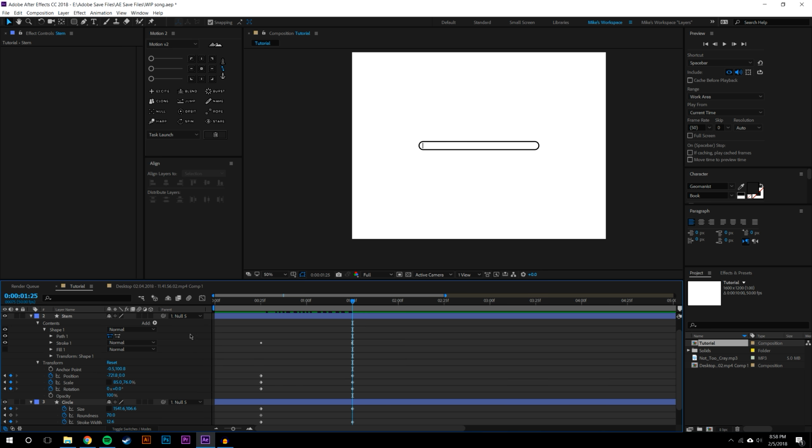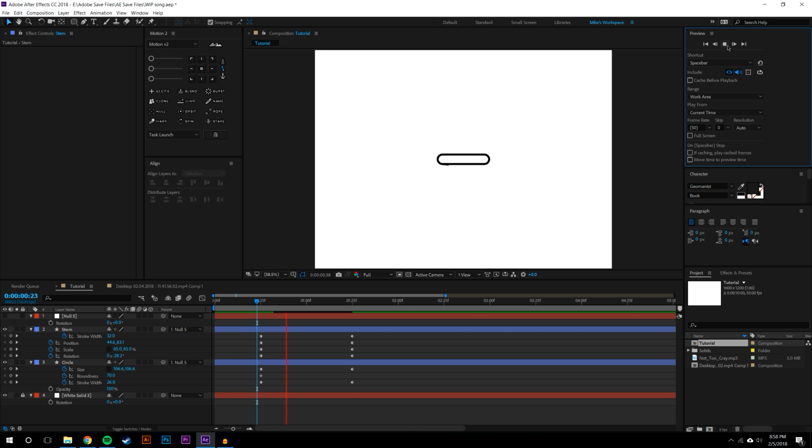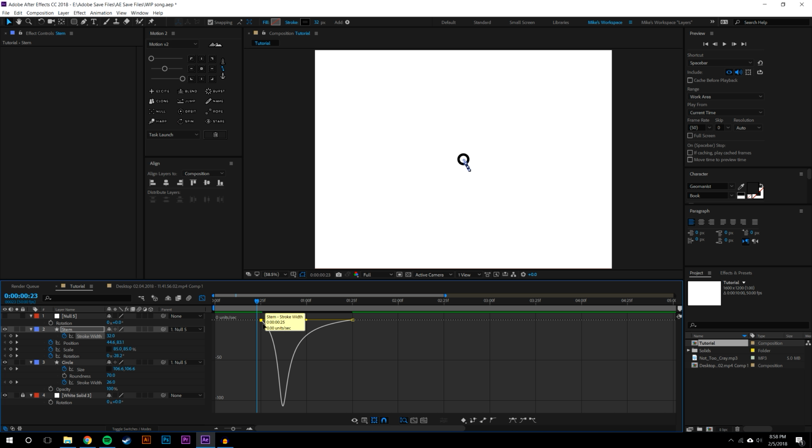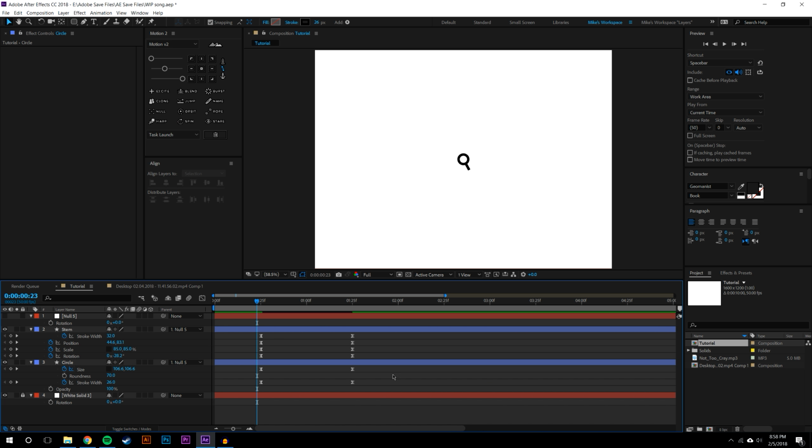So let's try to make that a little bit more interesting. Maybe by making this rotate like a full circle. See what that does. That looks a lot more interesting. So I'm going to smooth up these keyframes by using this tool. This is a plugin, but you could do the same by going to the speed graphs and adjusting them to make them look like this. These are all the same, whether they're upside down or not. They are the same. So I think that looks cool.